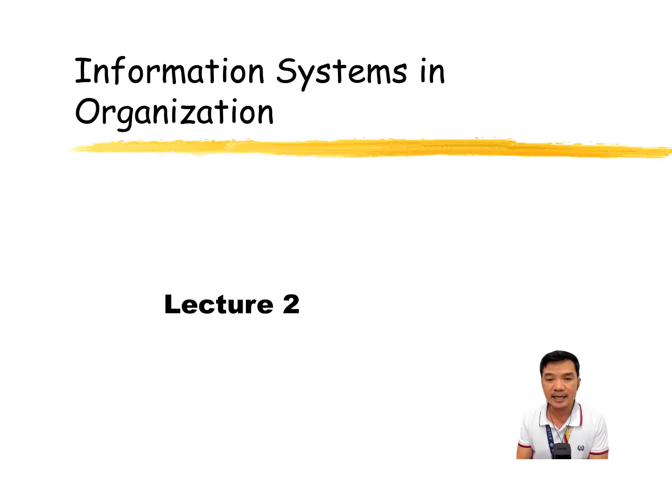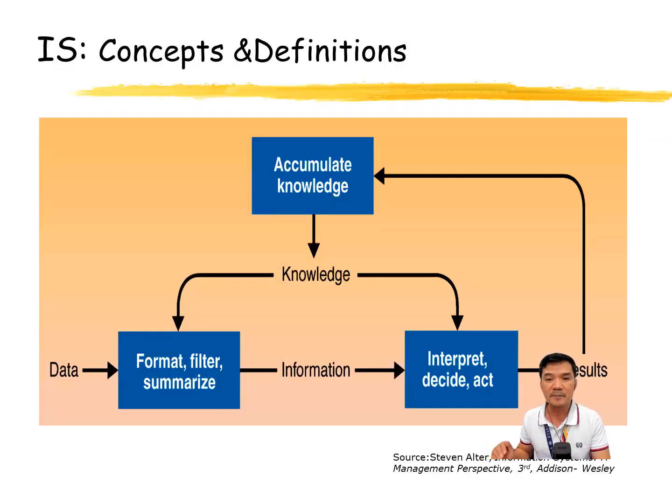So we adopt the second, although we don't ignore that there is an existing belief that strategic information systems are designed for the strategic or executive level of management. But we will adopt the second part, which focuses on any type of information system as long as it supports the organization's goal as part of its business strategy, basically to gain competitive advantage. So this lecture is reviewing and introducing some new parts about information systems in the organization, to give you the basic concepts.